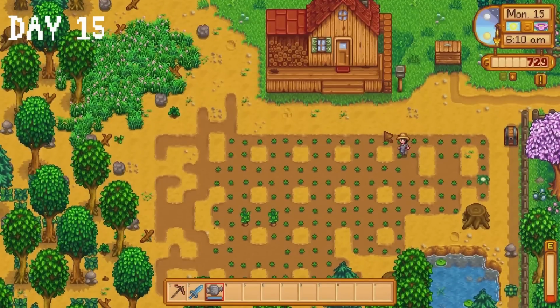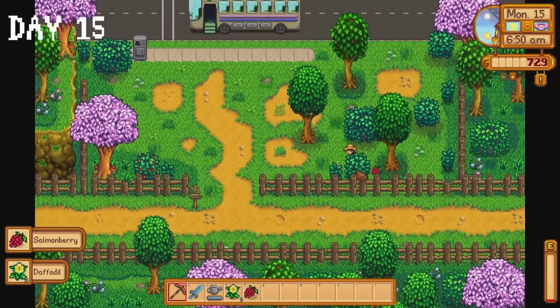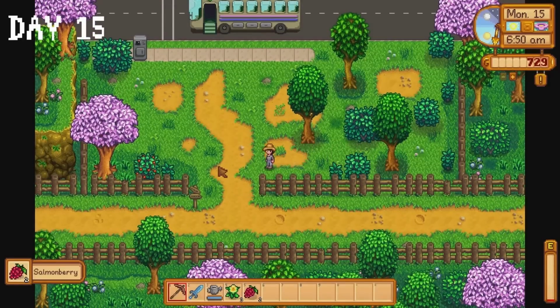We have a bit of a problemo on day 15. Our energy bar is currently on the floor as a result of us passing out in the mines last night. The good news is it's salmonberry season, so we have easy access to energy for the next 4 days.